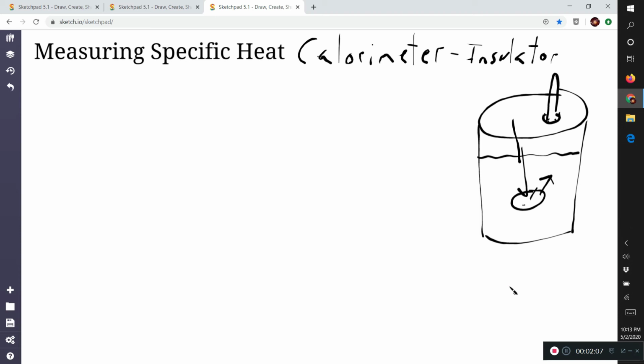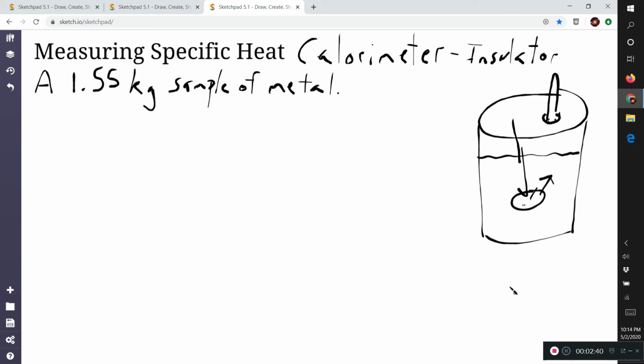So let's look at a real quick example. Let's say that we have a 1.55 kilogram sample of metal. We don't know what that metal is. We're looking for its specific heat. This is actually a way that they can identify certain types of metal, through their specific heats.